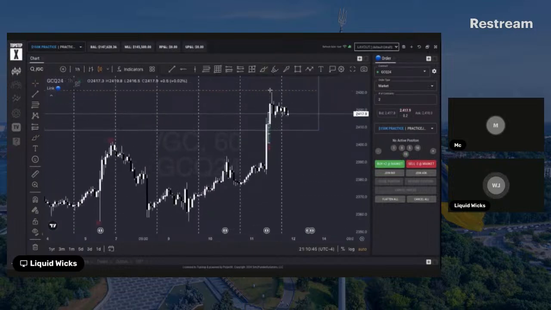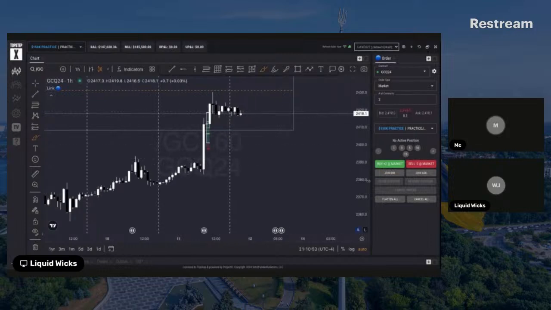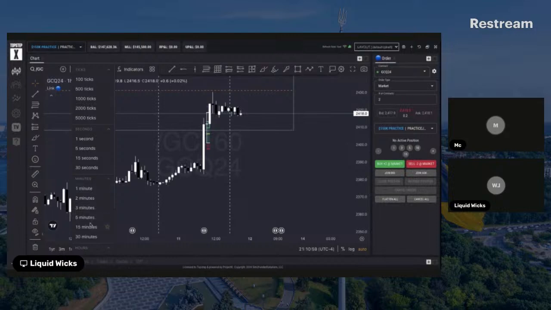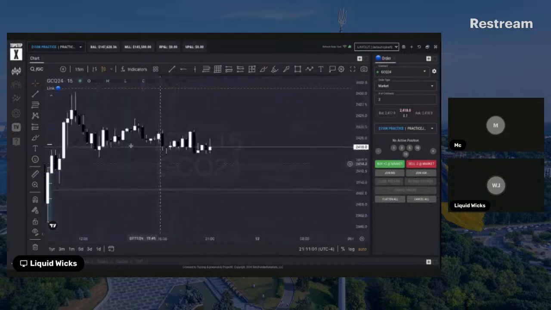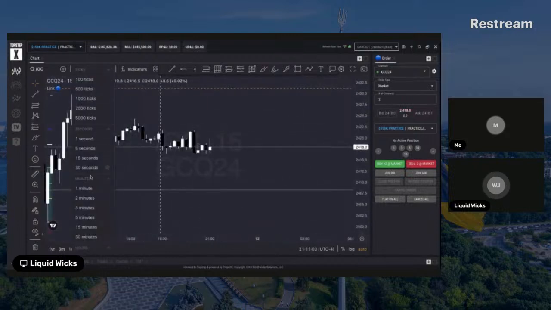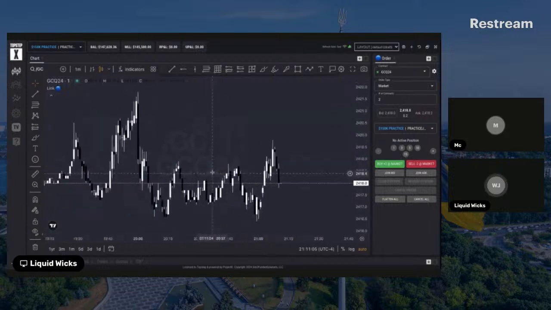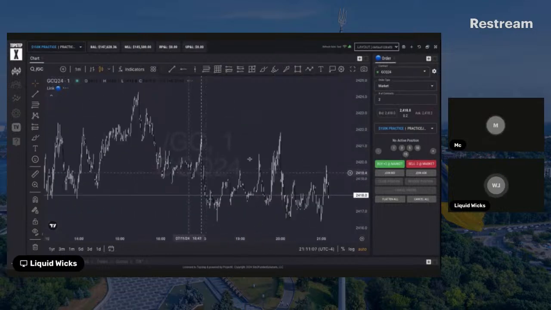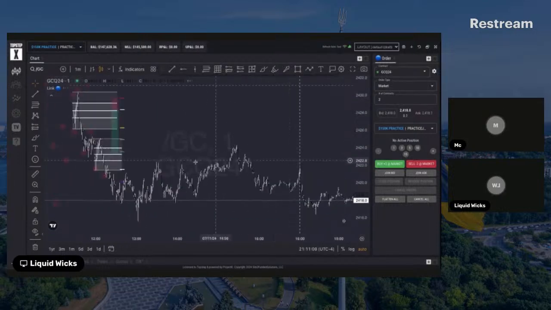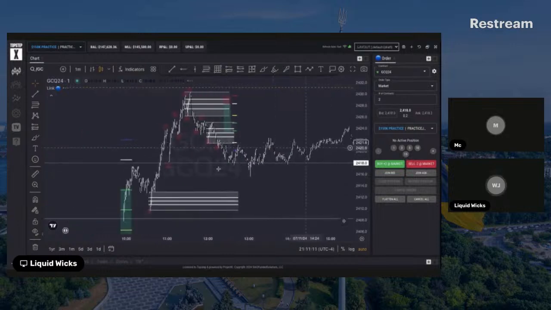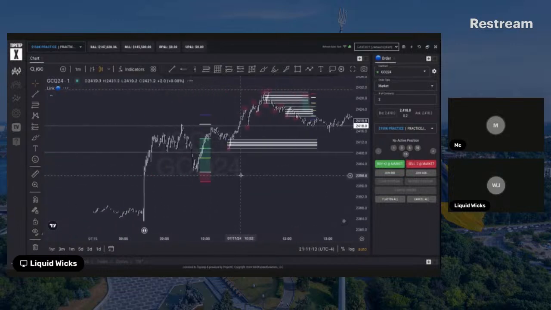We're in this consolidation over here. Actually, gold had a nice setup that I wasn't able to take advantage of. I mean, yesterday. I had it marked out and I didn't take it, right over here.